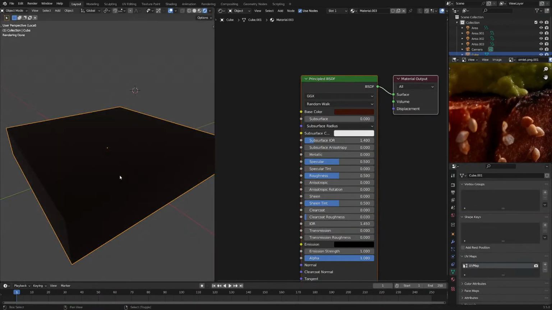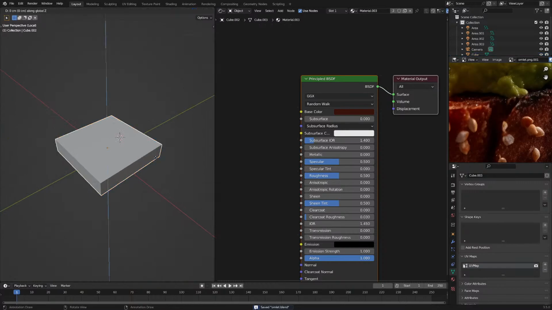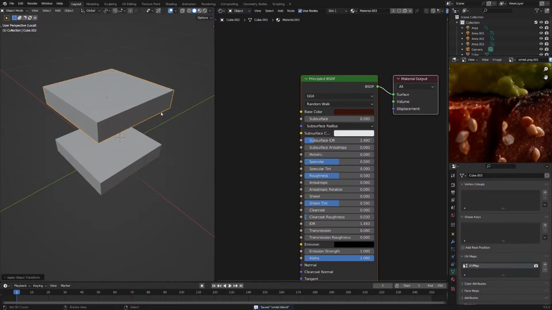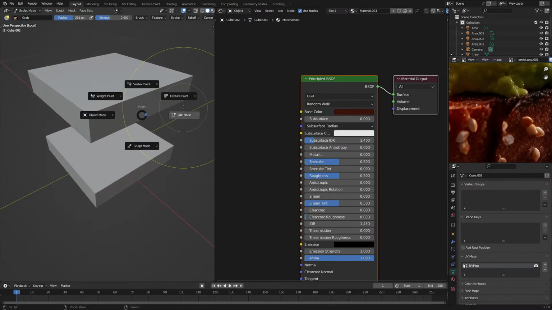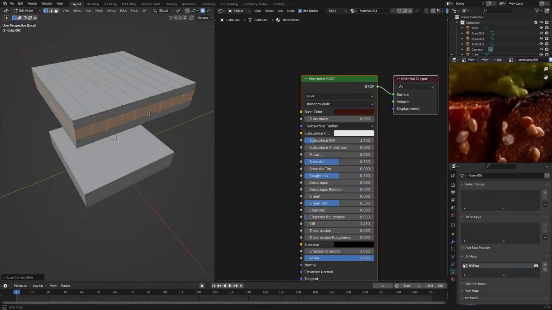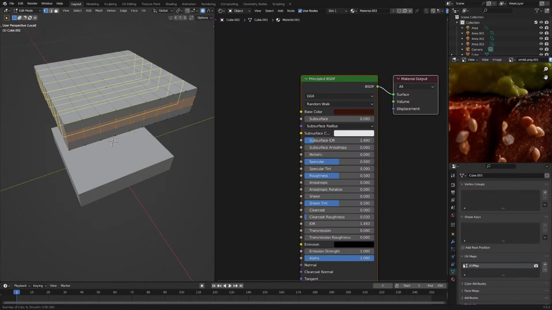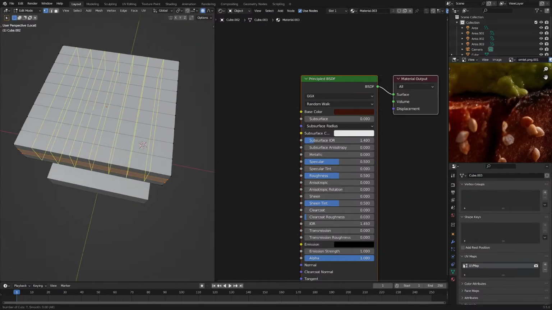I think for the bread, it would be better if we can just sculpt this thing, because I'm feeling we have more control in sculpting.